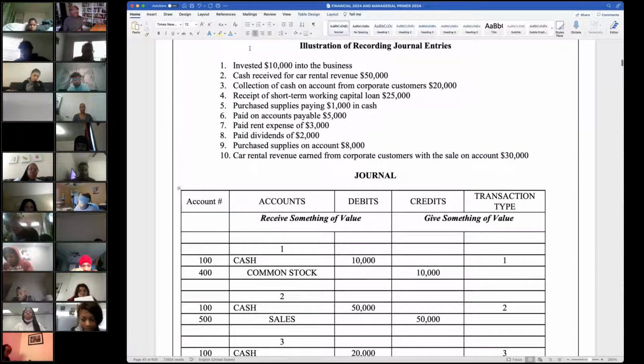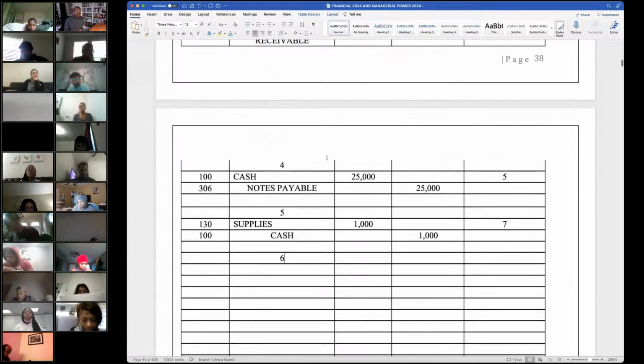We paid on accounts payable. This is like paying your credit card. So what happened to your cash account when you pay your credit card? It gets debited. Well, from the standpoint that we're looking at, remember, when cash comes in, we debit it. When cash goes out, we credit it. And so in this case, we paid on an account payable. So we're going to debit the account payable, and we're crediting cash.